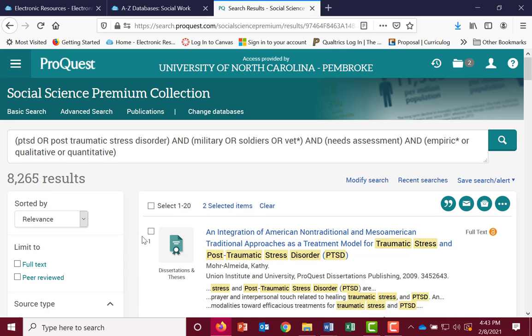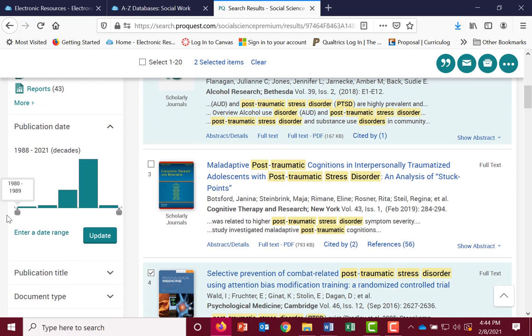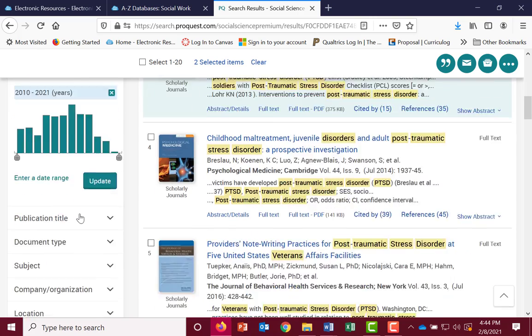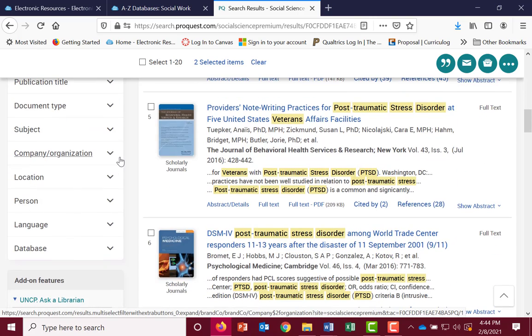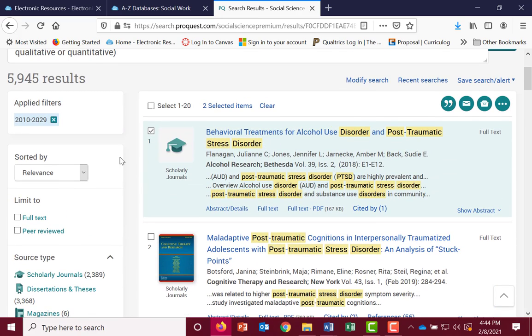You'll notice it didn't hold on to some of my limits. You would have to redo some of those. Go back and add in your subject terms. But the quantitative and qualitative research, especially the quantitative and the empirical, are actual studies people have done. So if you need those, you can find those in here. In the EBSCO databases, they're a little easier to find, and I will do a separate video on those.